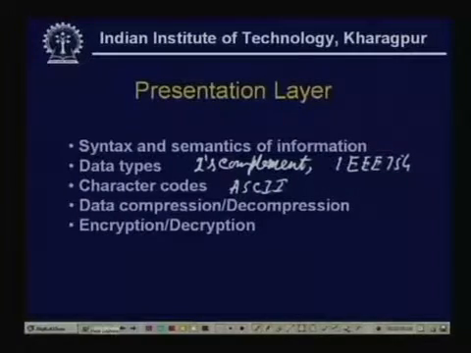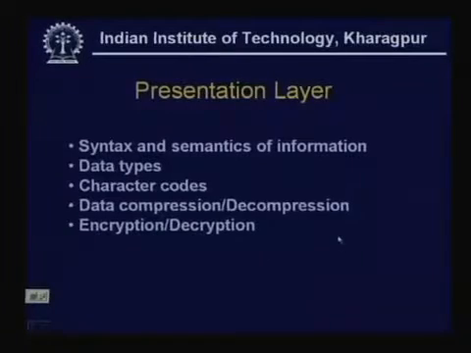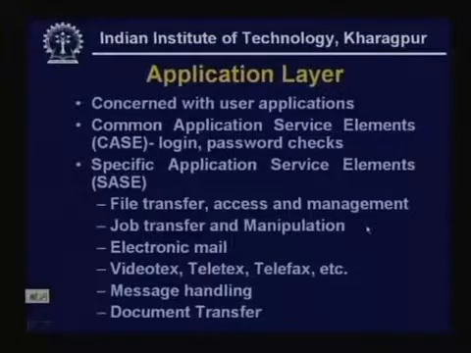Finally, comes the last layer, that is the application layer. The application layer is concerned with user applications, and there are two types: common application service elements like login and password checks, or specific application service elements like file transfer, access and management, job transfer and manipulation, electronic mail, video text, teletext, telefax, message handling, and document transfer.